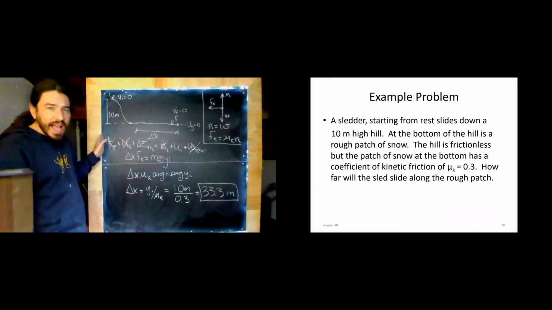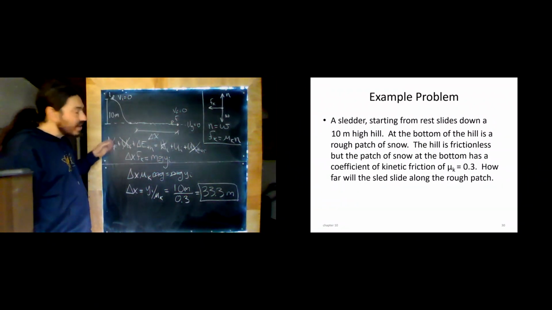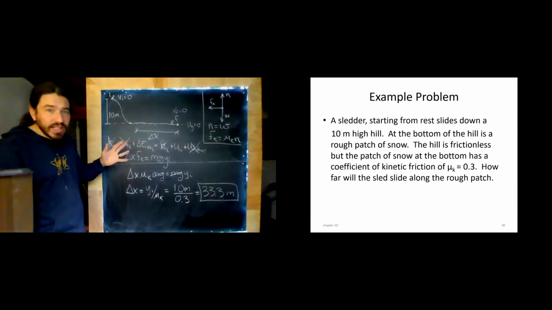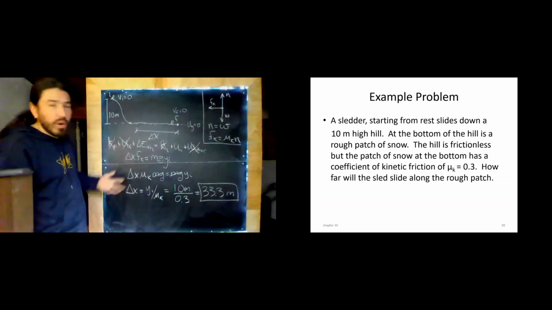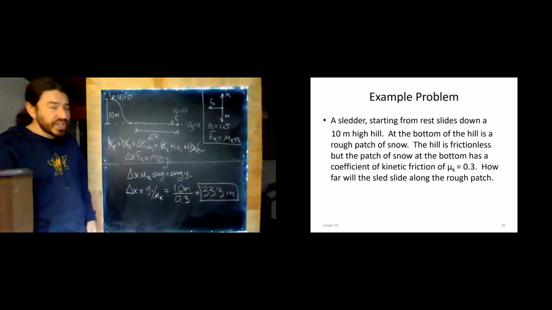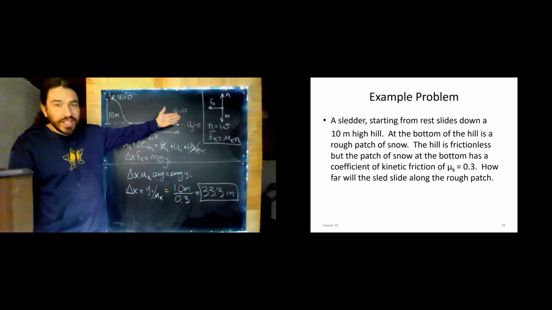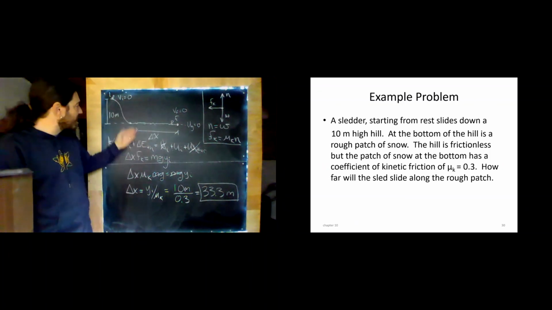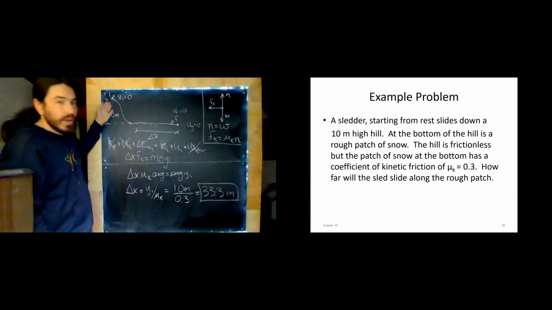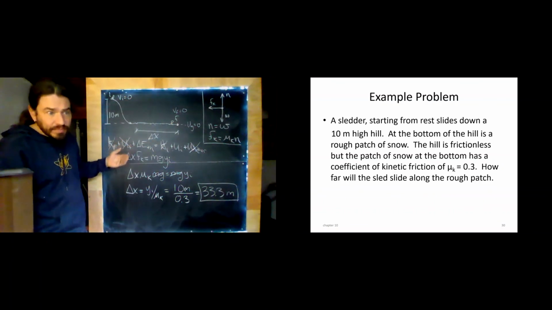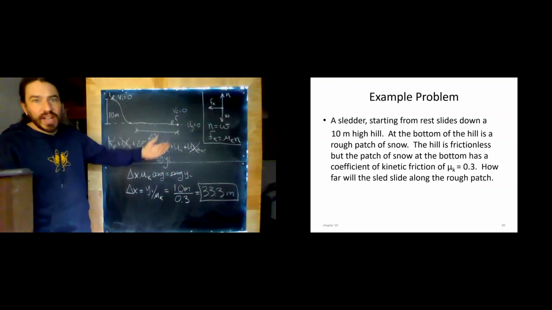I may not always be able to apply it. I may not have enough information to apply it at any two points. But this equation applies to any two points, ever. And so we just want to apply it wherever it's the most efficient. Since we know everything about the energy here and we're asked about the energy here, that's the way to go. In a different problem, I could ask how fast is he going at the bottom of the hill? We could do an energy problem to figure that out too. But I didn't ask that, so why include that? We don't need to. Initial here, final here, works great.